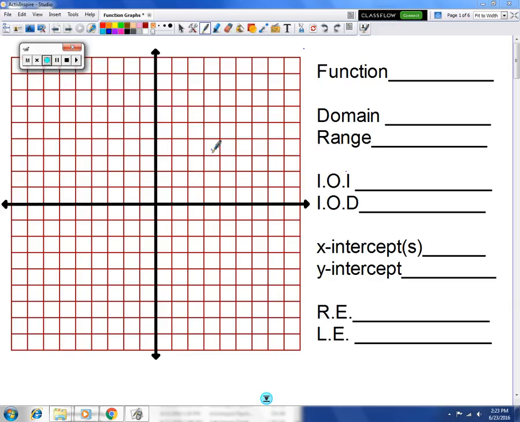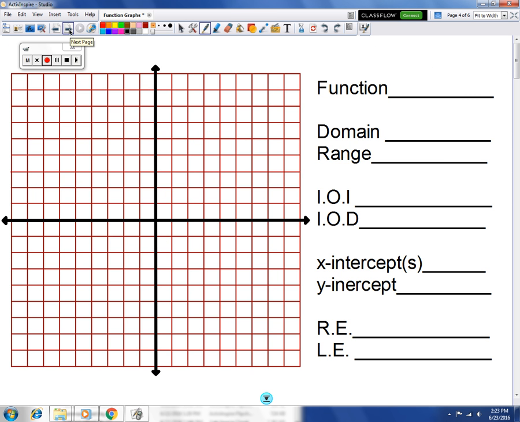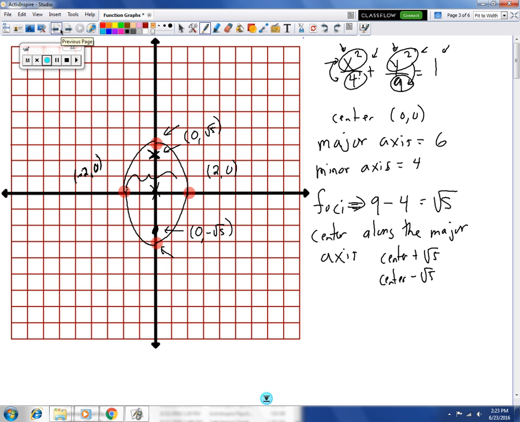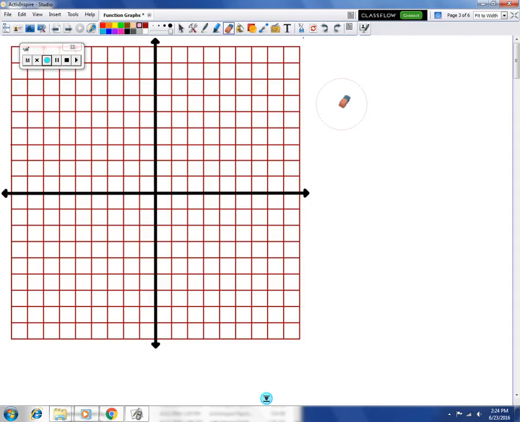In this video, I'm going to show you how to graph hyperbolas. Okay, hyperbolas are not functions, so let me take out the word functions. Let me use this one. It doesn't have all this information on here, because it's not a function.